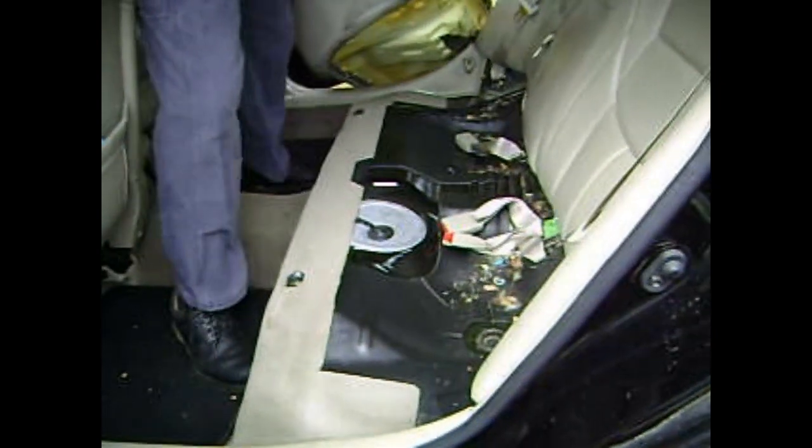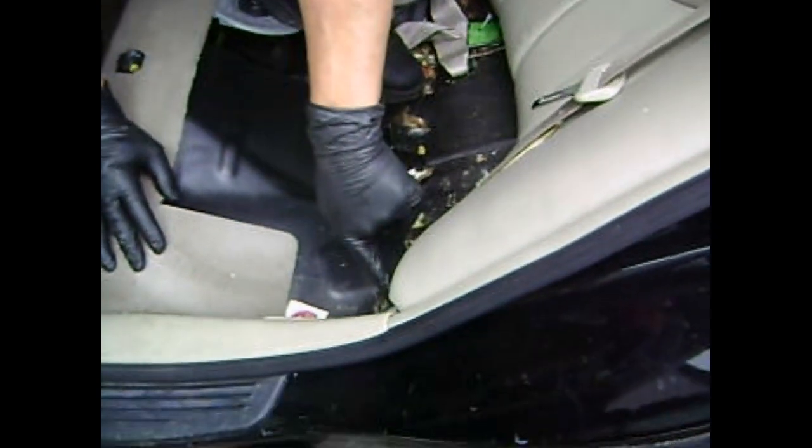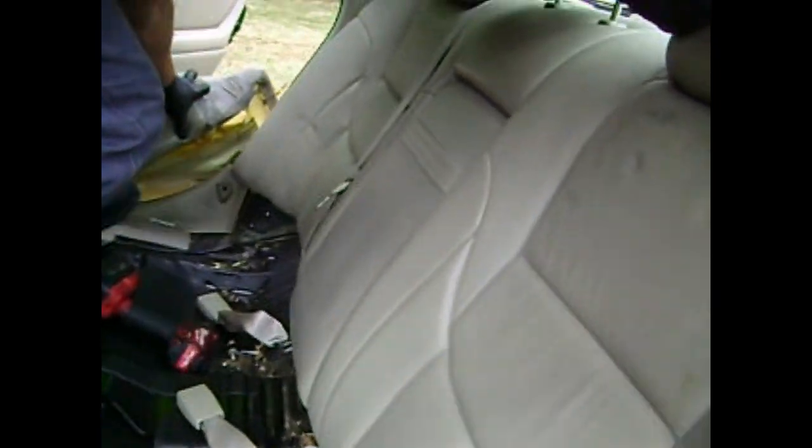Now the seat belts have guides on the top, so you have to position the seat belts out of the guides. That's what I'm doing right there. Then you go to the bottom of the seat belts and you'll notice that they're bolted in. So we'll unbolt those seat belts. You're looking at approximately 3 belts that have to be detached.